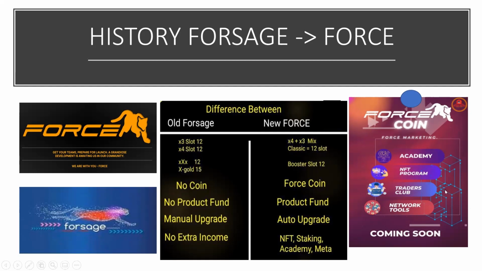Now the new force is like an ecosystem that combines different things, because before, forsage used to be just one thing, network marketing. There was no product, and you know, anything that doesn't have a product is usually called a Ponzi scheme. But now we have products like your academy, NFT programs, and network tools. All of this is something that is going to benefit us. It's something that we are going to sell as well and make extra income. So when you come to force, you come with an open mind, a mind that thinks out of the box, where you will make money differently, where you're not only going to focus on network marketing, but can do other things to make money. You can buy the coin while it's still cheap and then sell it later when it is expensive.